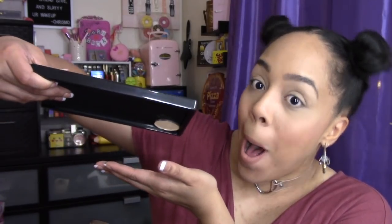Oh, what the heck is this — it says eye palette. Wait a second, is this like an empty magnetic case for exactly what I just said I needed? I swear to god I didn't know this was in here. I feel like such a kid right now — I do not own one of these. It was a long time coming. This is probably the most exciting thing I've taken out of this box so far. Thank you Ofra Cosmetics!